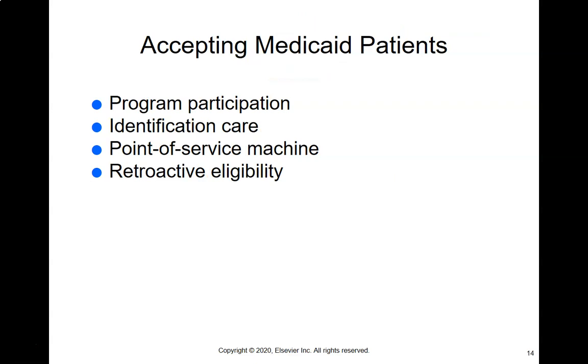Accepting Medicaid patients. A healthcare organization or provider must enroll for participation in the Medicaid program. The enrolling service provider must sign a written agreement with the fiscal agent as part of the application process. In the Medicaid program, a fiscal agent is an organization under contract to the state to process claims for the state Medicaid program.